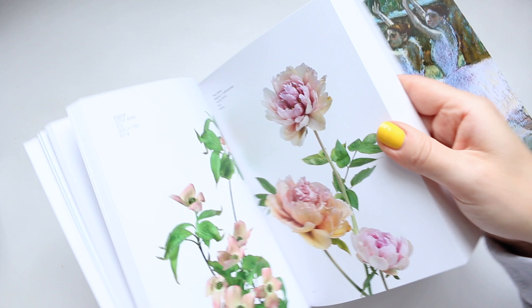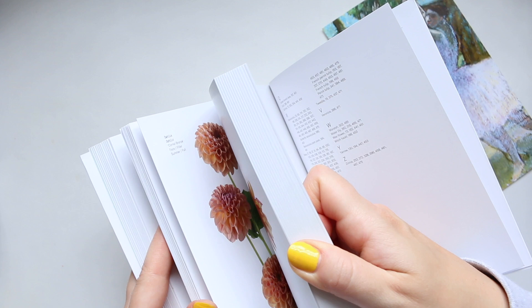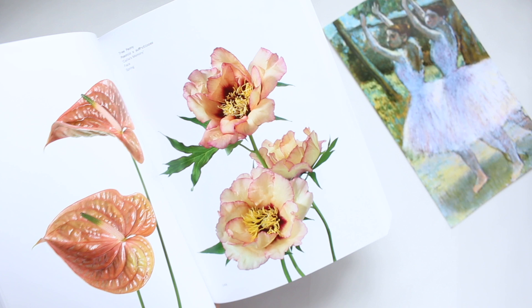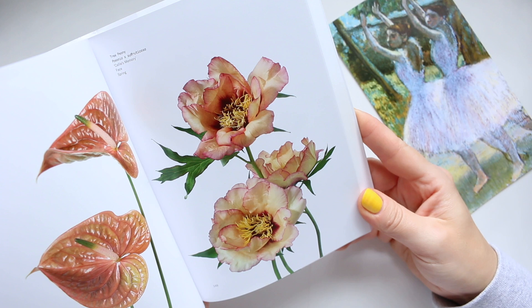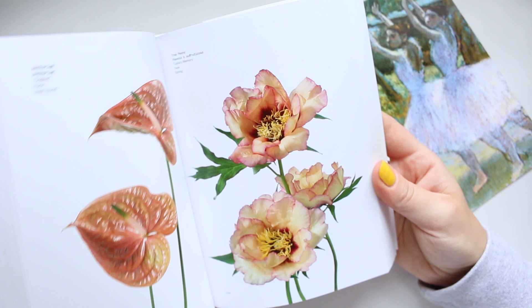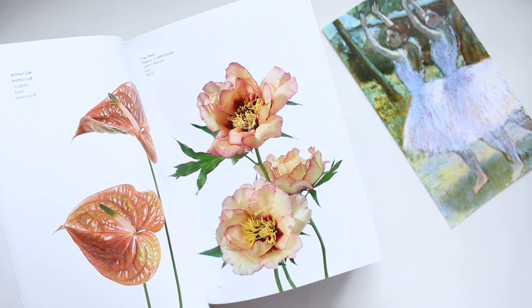Here's another tree peony on page 249. I've actually planted a tree peony in my garden, so hopefully I'll see some flowers next year. They're stunning — they start with a thin bark trunk and grow into something bigger. Look at this one — isn't it just stunning? My hands are literally itching to do floral illustrations and doodles inspired by the color palette. Colors and flowers are a very strong passion of mine.